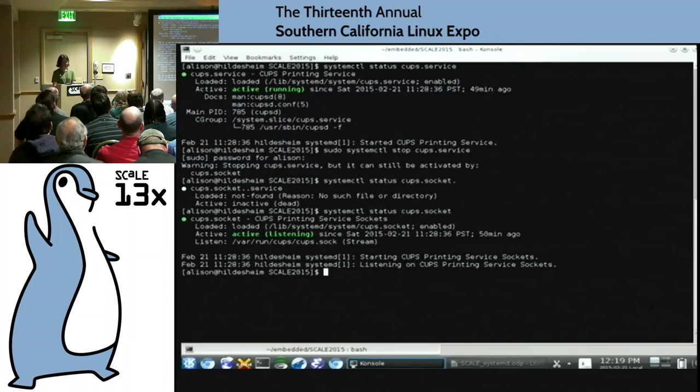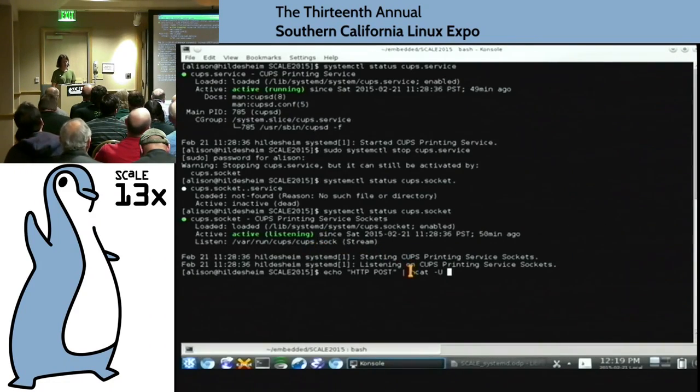So I will demonstrate that by sending a message to the socket and seeing what happens. I'm going to use the tool ncat, which is part of the nmap suite of tools, packaged for all common Linux distributions. And I am going to send the message to cups.sock.